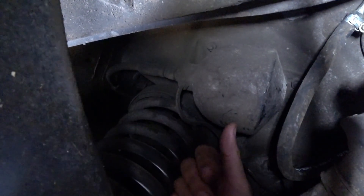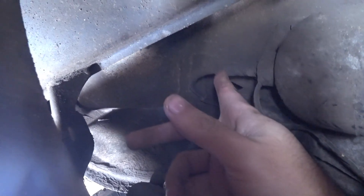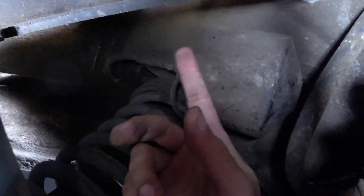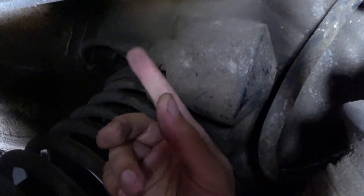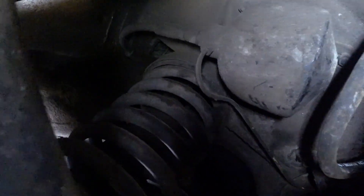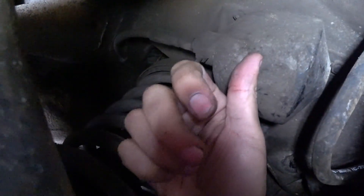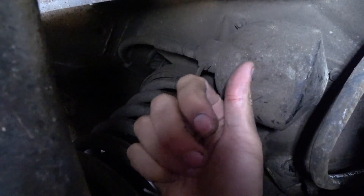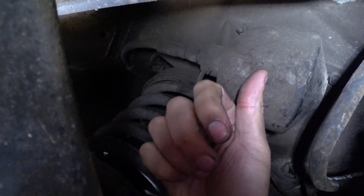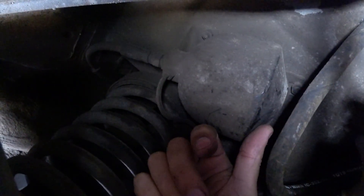To test if this is okay, disconnect the hose that goes to the shock absorber and introduce inside some kind of blunt pencil or other non-sharp object. If the thing you introduce goes only halfway in depth, it means the diaphragm is still in place and this is okay. If it goes all the way to the end of the sphere, it means the diaphragm is not there anymore — so this is probably bad.